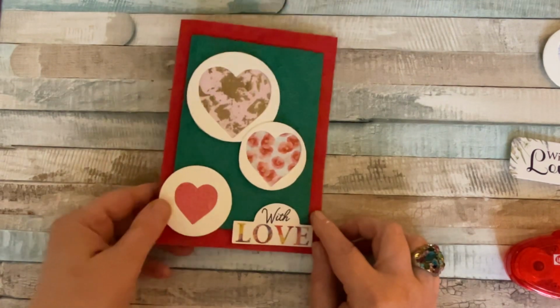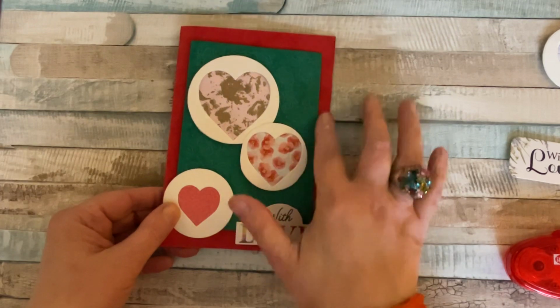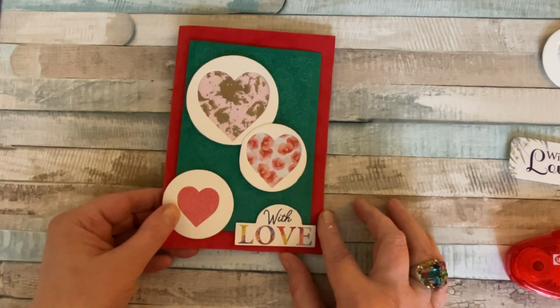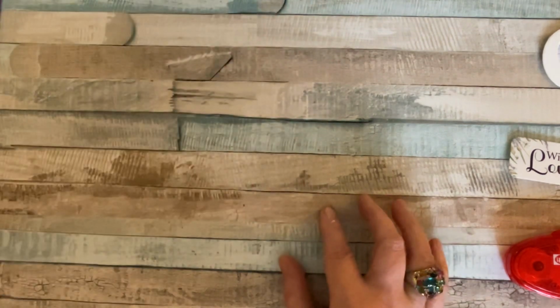So I've done a red and green for the background. But we're going to do a more coordinated one for the next one, for our project. We're going to do a lavender theme because I like lavender. So we're going to slide that to one side.